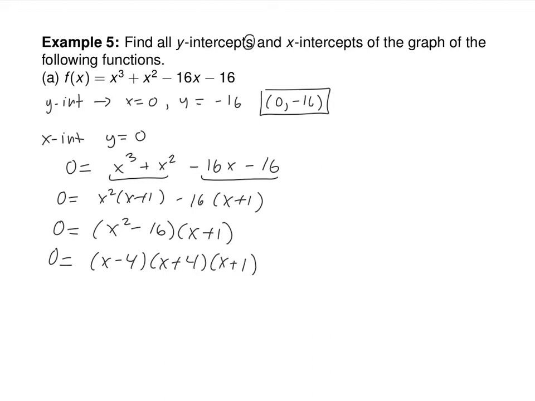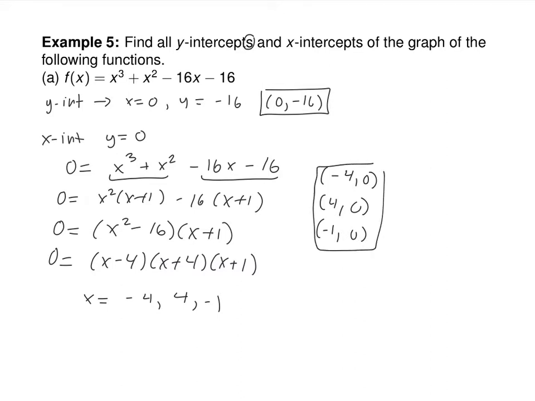Okay. And so what are the numbers that make that 0? Yep. And those as ordered pairs technically are (-4, 0), (4, 0), and (-1, 0). On a test or quiz, do you want them in ordered pairs? I'm going to have to specify that I want them as ordered pairs, and I can't remember if I did on your quiz, so officially I probably wouldn't have docked you if you didn't. But I have so often had students not understand how to plot them once they found them. I think it's important to emphasize that the other coordinate is 0.